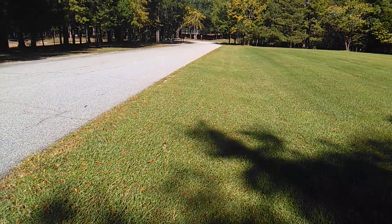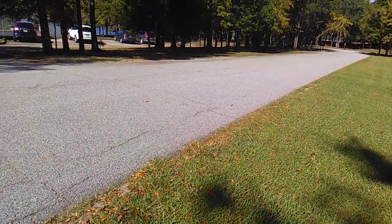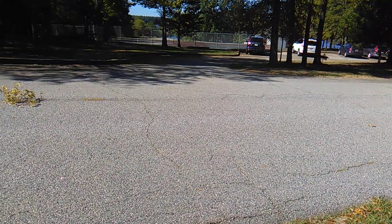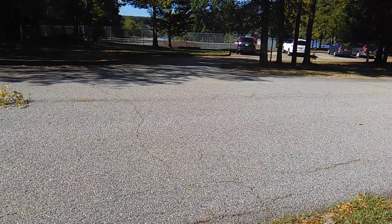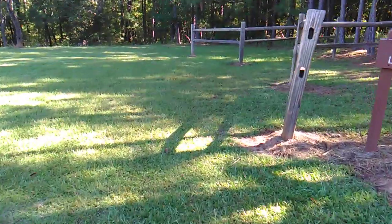And so the day use area is just off through the trees. That's the road that leads down to the day use area. There's the tennis courts for the day use area over there. There's also a swimming beach and I think a couple of boat ramps, picnic areas, that sort of thing in this area. So this is one place where you can start it. Go ahead and get going here.